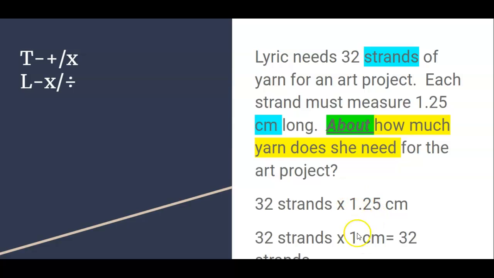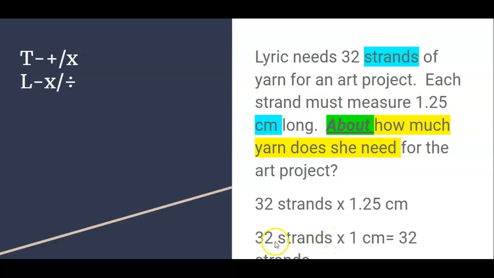Well, I went ahead and I rounded this first, the 1 and 2500ths. And so thinking about what we just did together in class, 1 and 2500ths is closer to 1. So I left the 1, and then because of the identity property of multiplication, I know any number times 1 is that number. So I kept the 32. I did not round it because I can do 32 times 1 in my head.